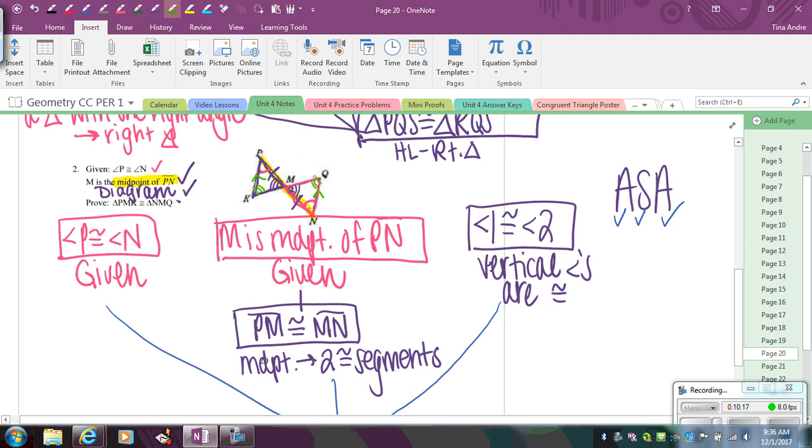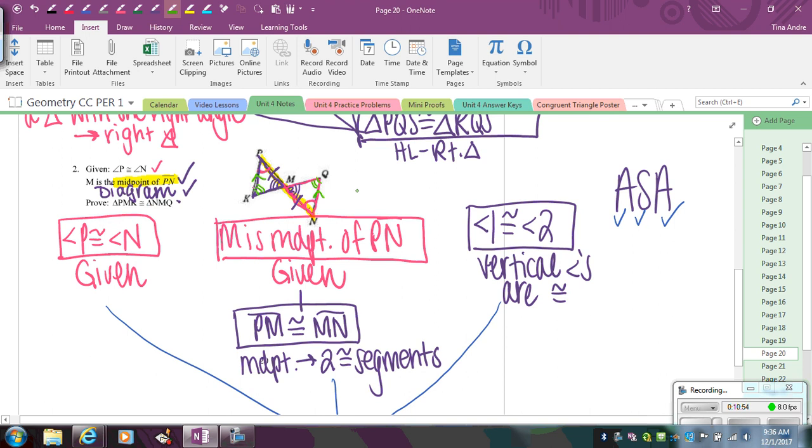And then from there, I would have been able to use angle, angle, side, because then the purple and the green angles would have been two angles with the side not between them. Or you could have used the green and the pink as your two angles, angle, angle, side, and then not even talked about the vertical angles. So that's the beauty of these proofs, that there's multiple ways of doing them. If I would have done angle, angle, side, it would have been longer because I would have had to bring in the parallel lines and continue with that. This, using the vertical angles, is definitely a direct approach, so it's a lot quicker.